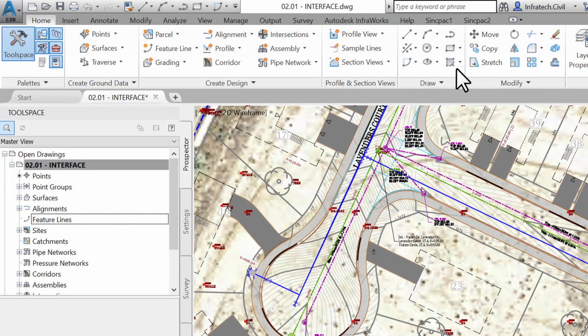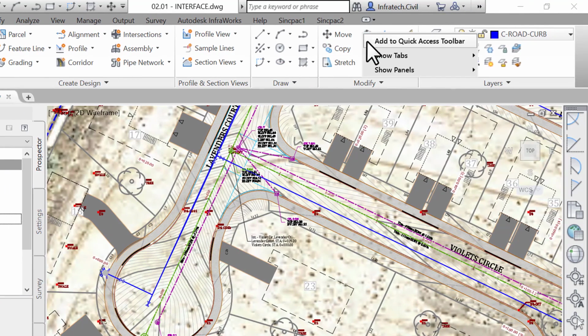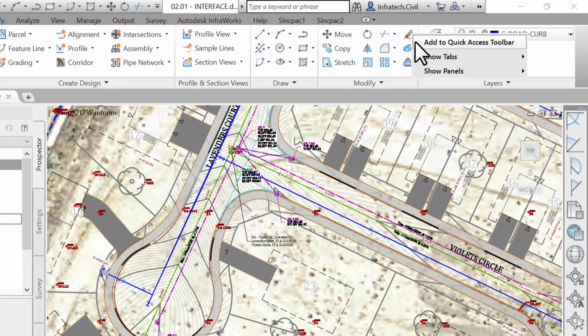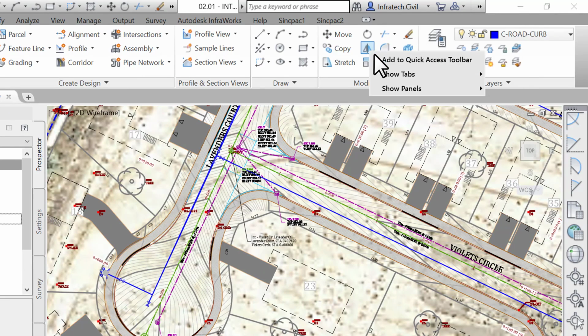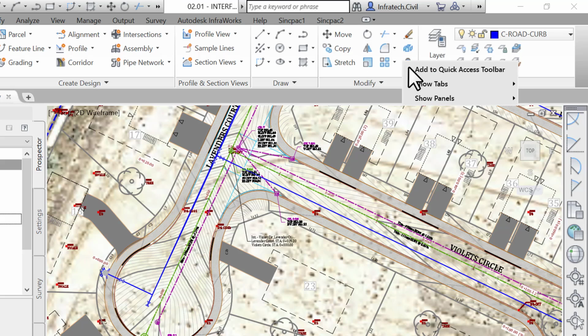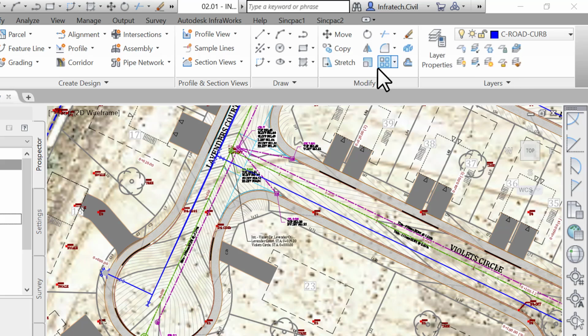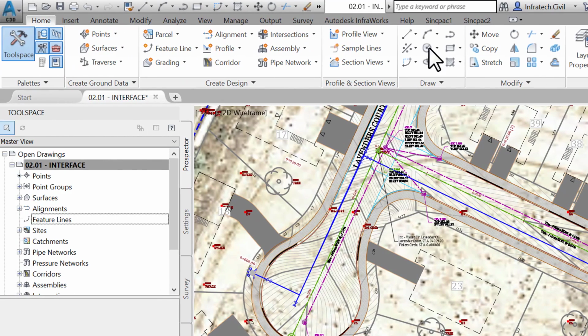Let's add the frequently used ones such as drafting commands, line, polyline, rectangle, circle, and hatch, modification commands such as move, rotate, trim, and extend, copy, mirror, fillet, scale, and offset. Layer management commands, turn on and off, layer isolate and unisolate, thaw and unthaw, make current, and match layer. We typically also add a few design commands that we frequently use. It would be a good idea to organize them by groups to make it easier to locate them.